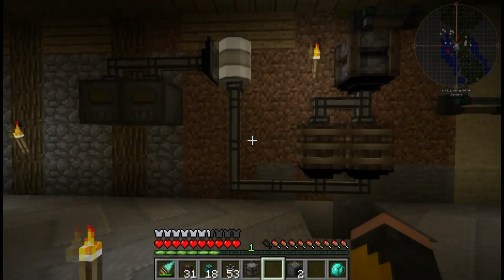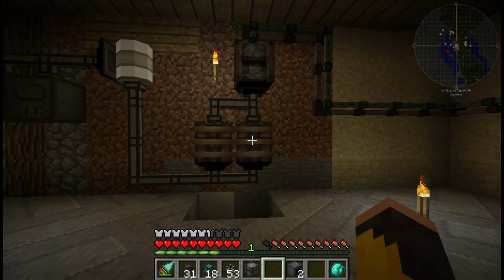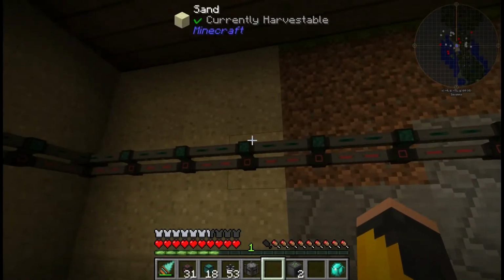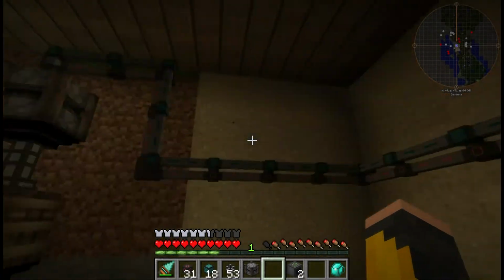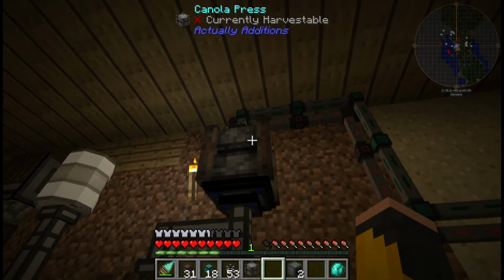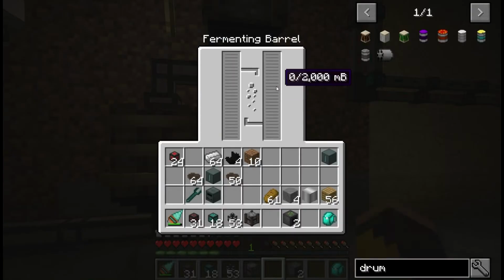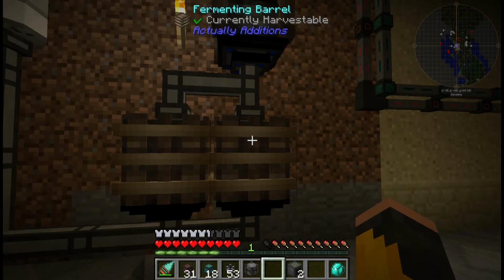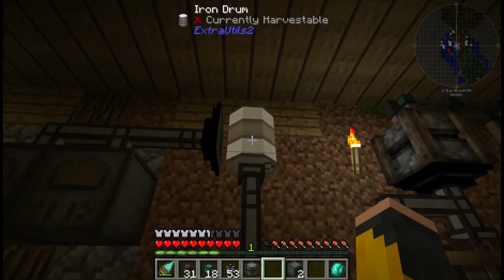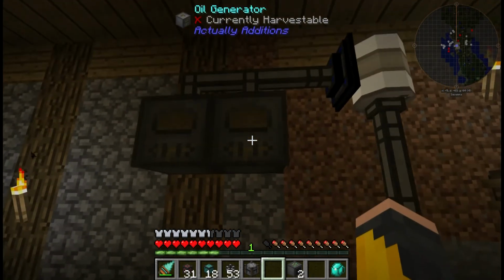So, if that's not Rube Goldberg enough, let me sort of explain what's going on here. In theory, the canola is going to come in through the item conduit. It's going to hit the canola press and be pressed into pressed canola seed oil. And then it will ferment in the barrels to become oil. And then it'll go through the pipes here, go into the drum, which will act as a buffer. And then from there, it'll go into these generators.